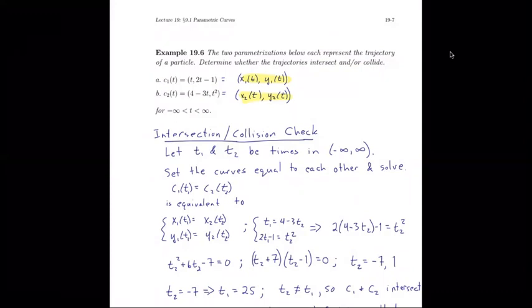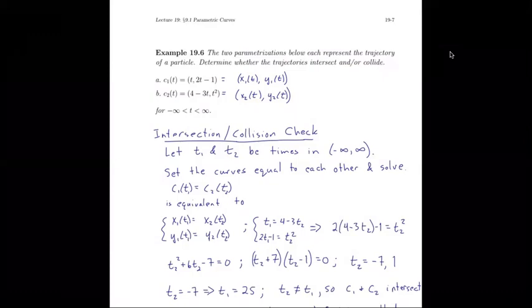For them to collide, they have to pass through the same point at the same time. So that's our distinction. Intersection is the same point, not the same time. Collision is same point, same time. You can think of it as a traffic intersection. You might intersect the trajectory of another car traveling perpendicular to you once they pass through with a green light, and then you subsequently get a green light and pass through. However, if one of you runs the red light while the other one's coming through with a green light, then you might possibly collide because you'll be in the same point at the same time.